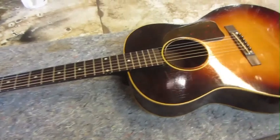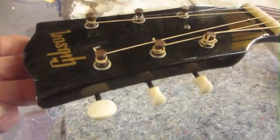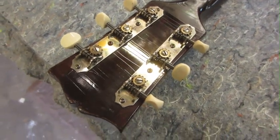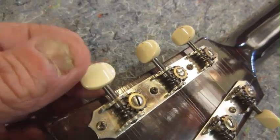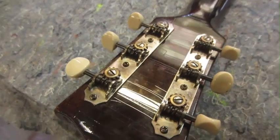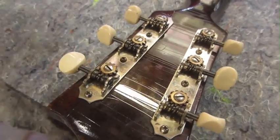Oh, by the way, on my last video, I showed this guitar and told you where I got it and what I was going to do to it. All the buttons were missing on the original tuners, and I ordered these tuners out of New York. I think it's called Bernunzio Music. Really nice people down there. They had these cream-colored buttons to put on here. There's a guy on YouTube that shows exactly how to install those. All you do is put these buttons in boiling water for a few minutes to soften them, then use your heat gun on the ends of the tuners to get them a little hot, and you press them on, and they're perfect.